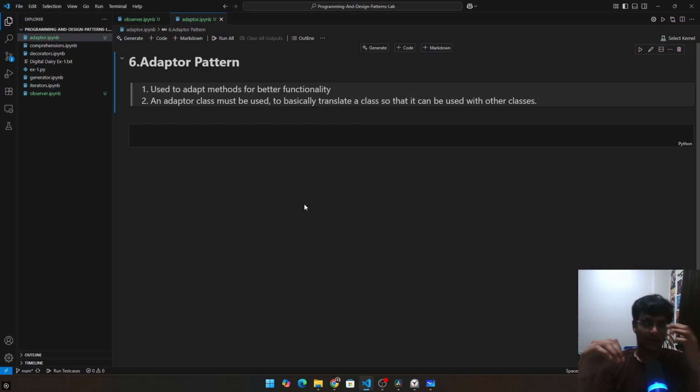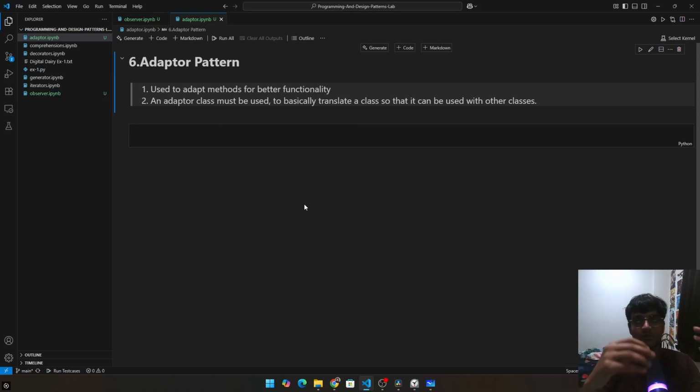Think about this. You have two types of sockets, at least in India, in your walls. You either have a 6 amp socket or a 16 amp socket, right? So you can't put plugs that have this 16 amp plug into this 6 amp plug, and that goes vice versa. So how do you solve that case? Well, you use something called an adapter, and you put your plug on top of that, and this adapter will connect to the other socket.